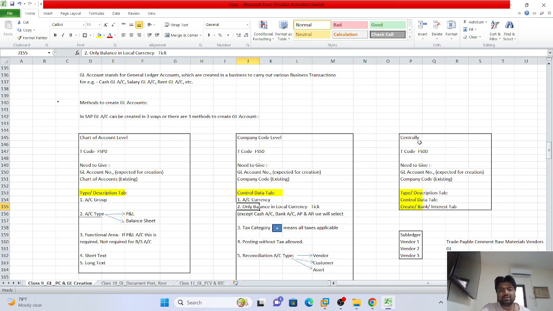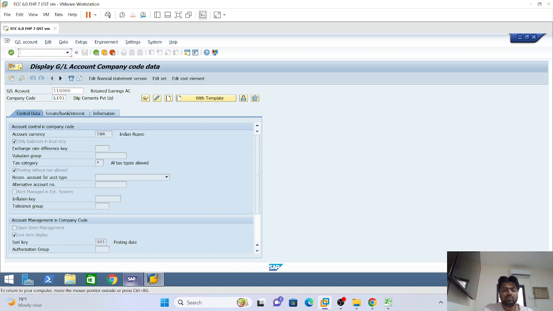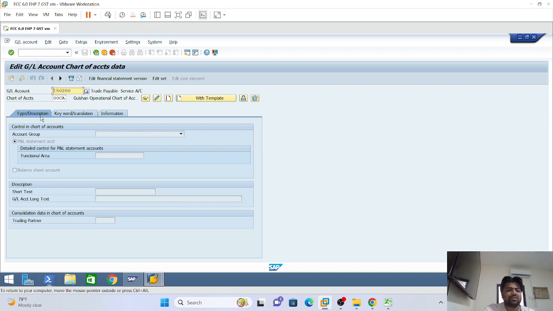Now centrally we need to define the GL master. FS00 is the T code. In the company code option, I get the control tab and create bank tab. At chart of account level, I get FSP0 as the T code, with the type and description tab.